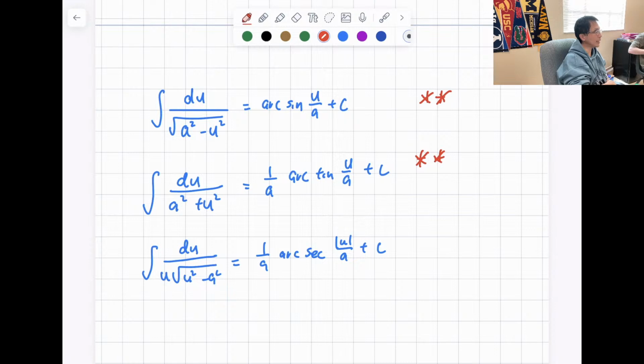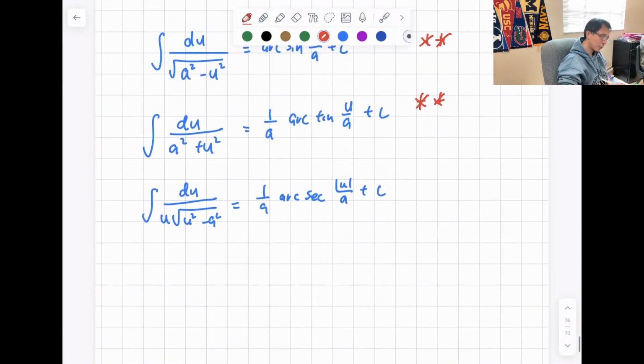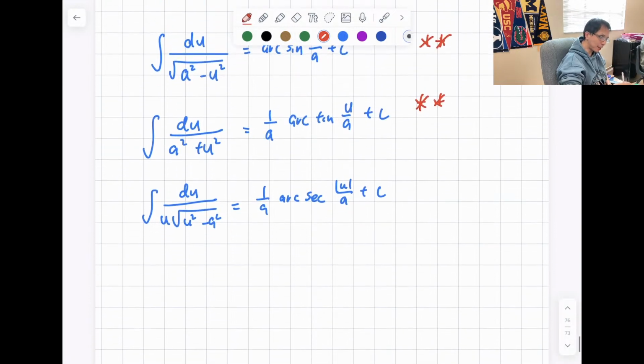So if you want to make an index card to help you memorize all the formulas, the derivatives of sine and tangent, and the integration of arcsine and arctangent are very, very important material. You have to know that. With that being said, let's try one and see if you can handle it. I'm going to teach you how to do it correctly, okay?